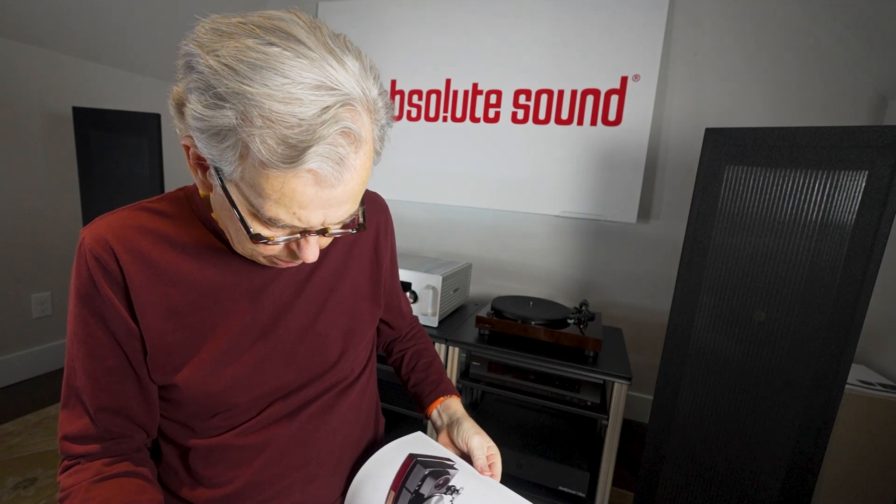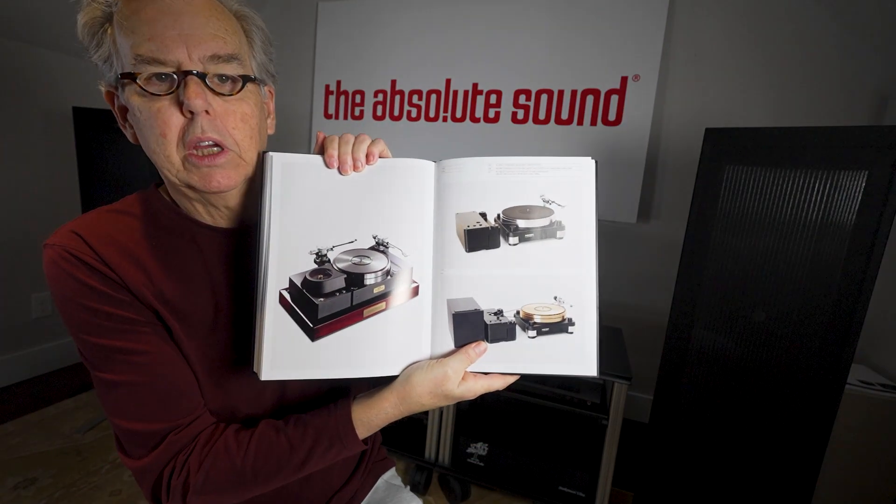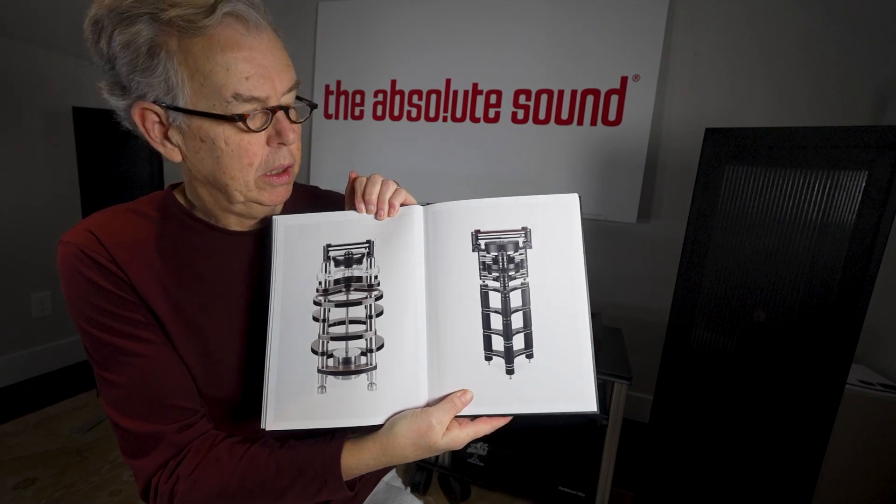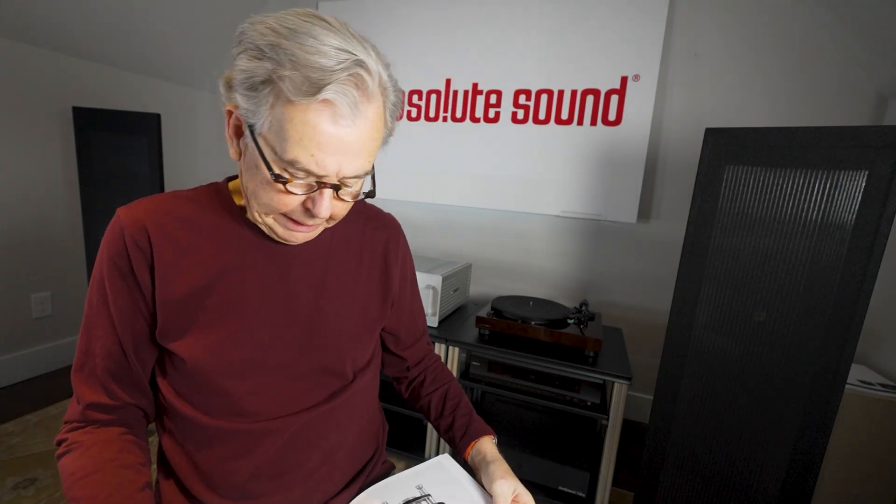Going further on, there's Japanese stuff — Micro Seiki and so on. Just hundreds of turntables, including ClearAudio. As we get more recent, your memory is likely better. The photography is gorgeous and covers some turntables I wasn't familiar with. I have been in audio since 1968, so a lot of the 60s and 70s stuff I remember personally, but there were still turntables I hadn't seen and really enjoyed looking at, as well as taking a trip down memory lane.